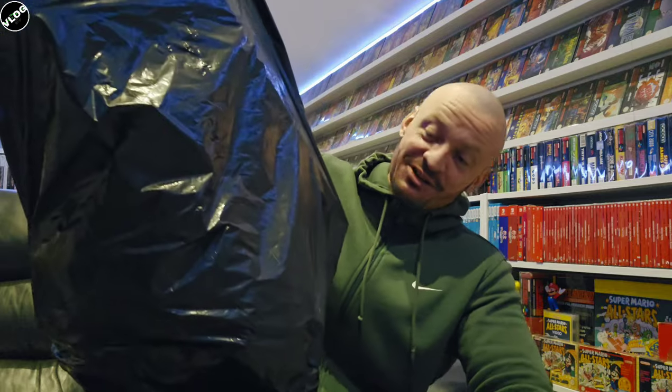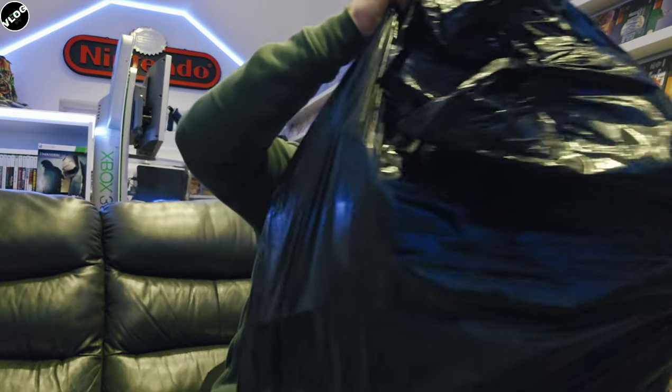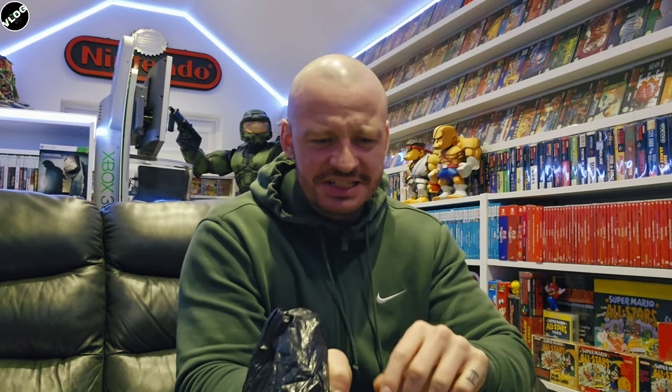Big bag. So you've seen on the footage, I had to go back to the car pretty early on. I've only been in there 5 minutes, to put this back. Now, there's a lot of stuff in here, and I just want you to bear in mind that everything I pull out of this bag cost me £25. When I asked about this, the guy said 30. Now, obviously, you have to haggle a little bit. He said he'd do 25, and there was even more to this than I originally thought.